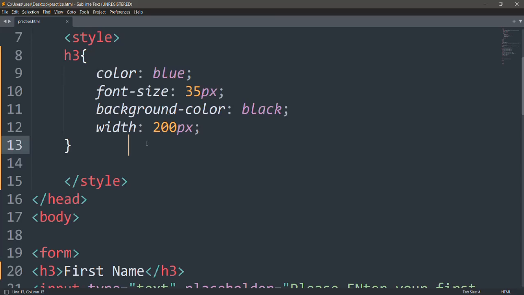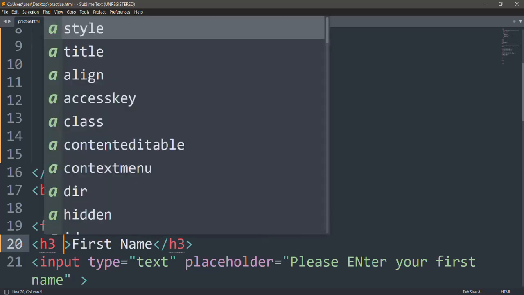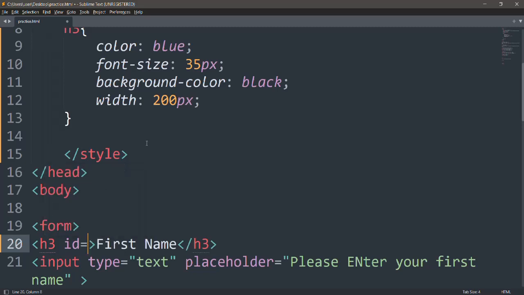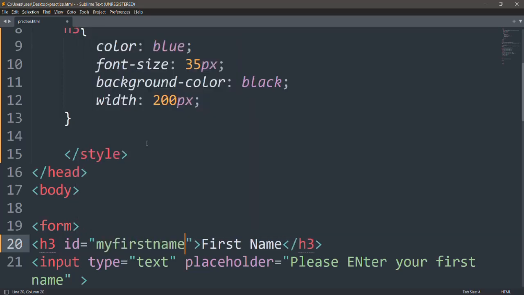So when we are talking about the ID, if we want to give this h3 element a name, an ID, we just put this as a parameter there. We say ID is equals to, then quotation. You can name it anything, you are in control. You can say my first name here.